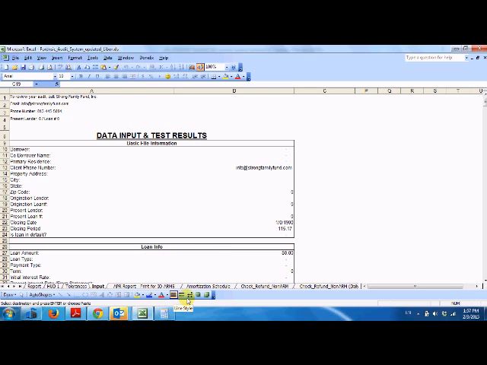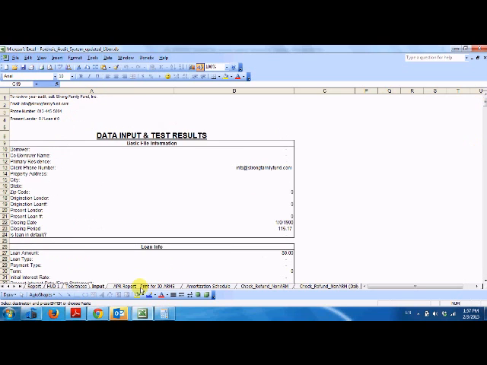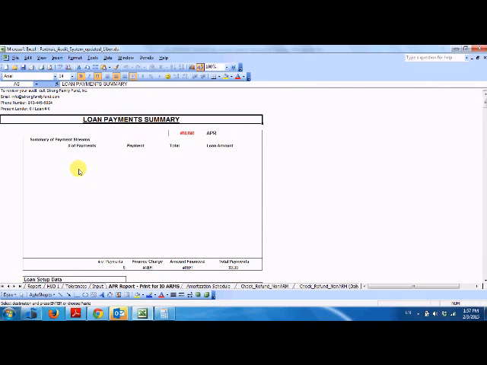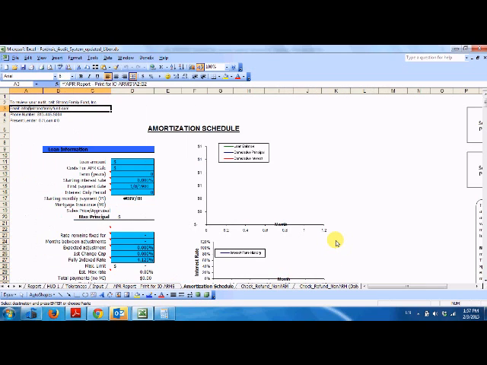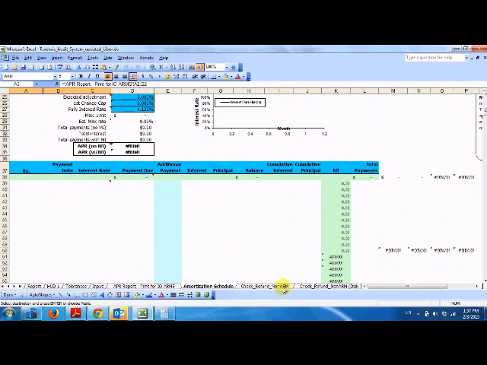Okay, and then this is our general inputs that shows the summary of pretty much all the data, the findings, and what have you. So you learn how that works. This is a summary of the loan payments. It'll show you what the APR is, things of that nature. This is our amortization schedule. When that's completed, you'll see how that gets updated and how that works. And then these are our checks for payments accounting, so you're going to learn how to do that. Each one of these has its own tab. This is just a basic amortization schedule.